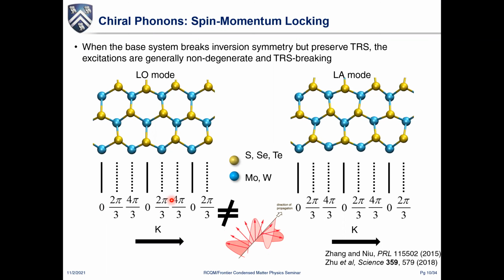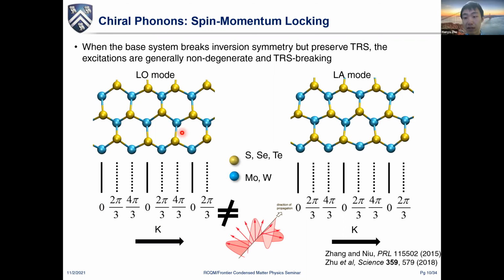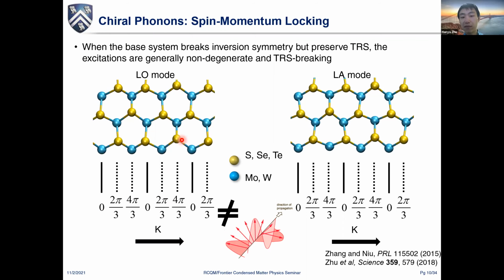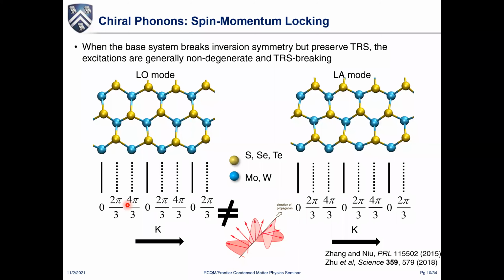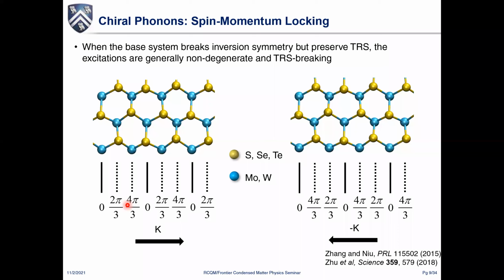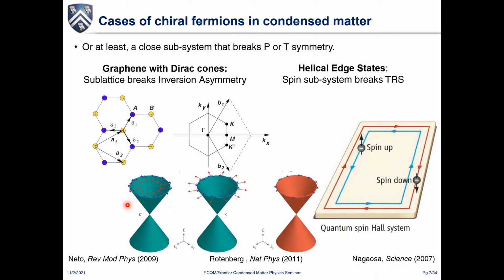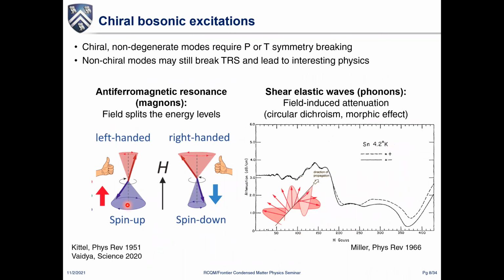But note that these are at the Brillouin zone corners, so the phonons themselves don't move. The group velocity is 0. It's just that the phase velocity is in plane. I see, so it's kind of a long wavelength limit. Okay, fine. And then the magnetization direction? Yes, same. It will be along that direction, out of plane. I see.